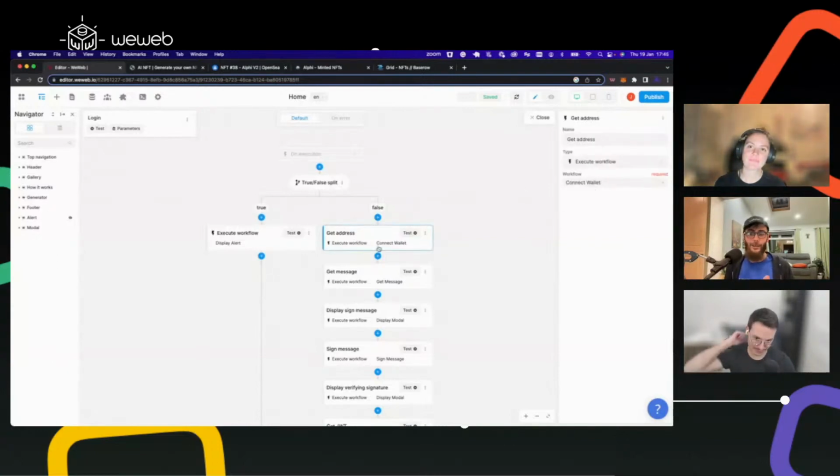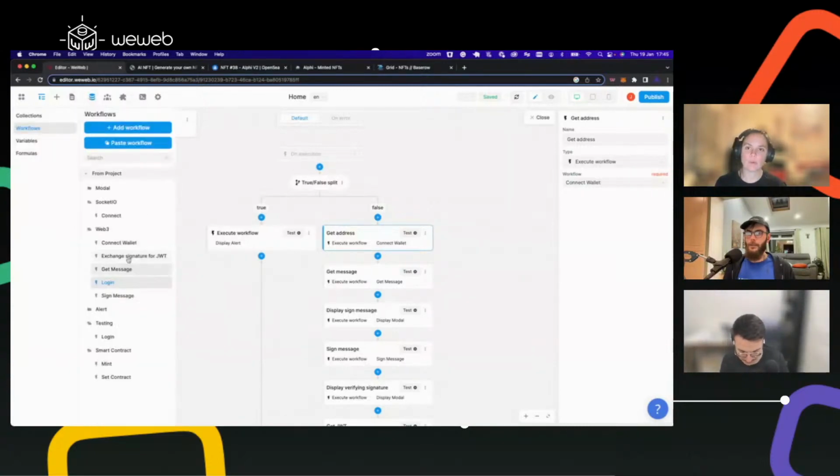So I'll tell you what, here's a little feature request. I'd love a shortcut to jump between my workflows, unless there is a way and I'm just not aware. If I could go from here to the global one, to drill into it. That would be so cool. I'm adding this to my to-do list. That's a really good point, actually.